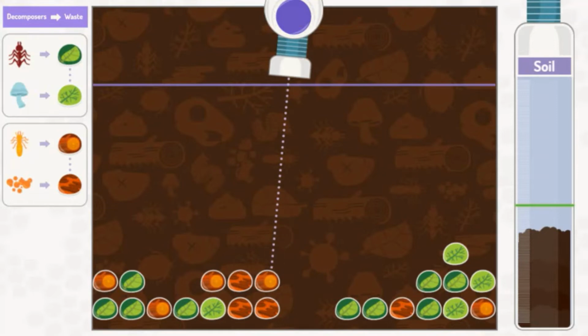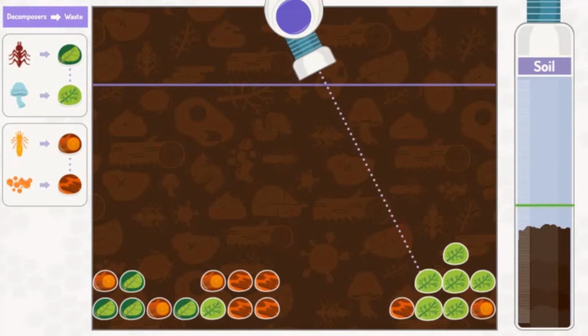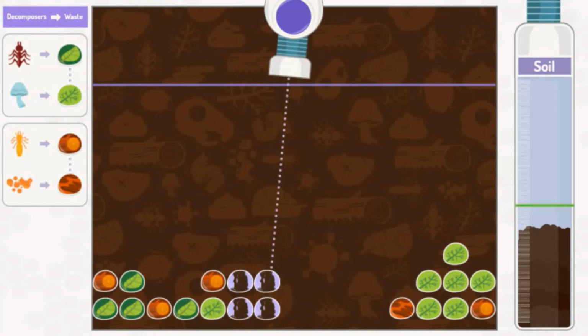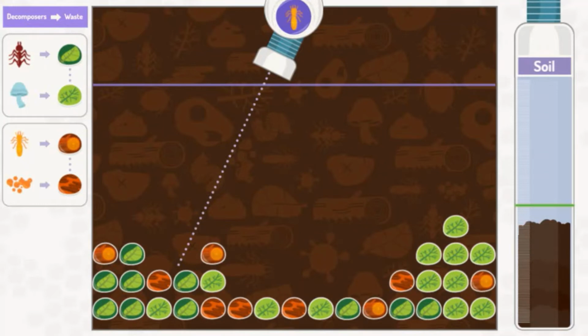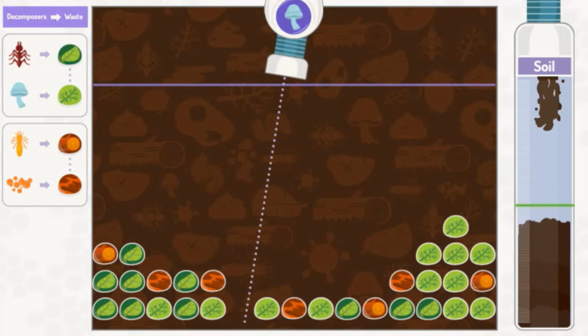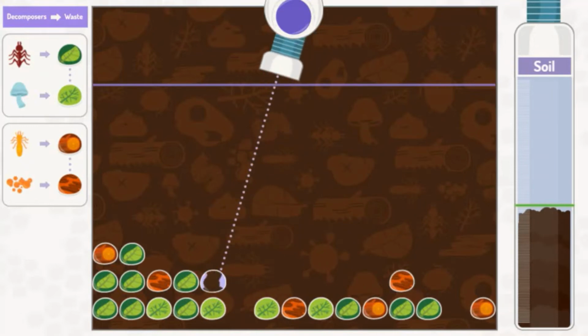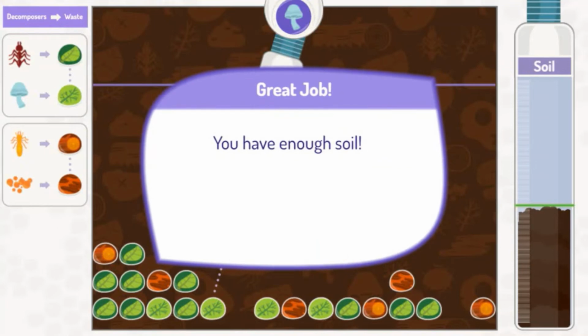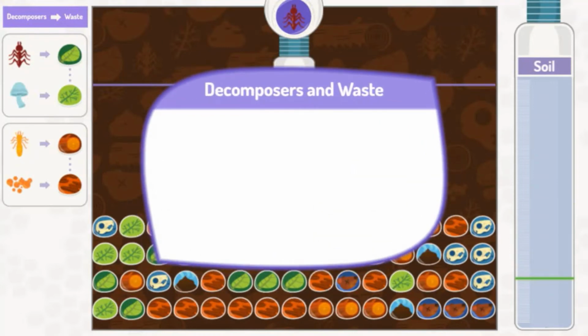Almost have enough soil. Great job! You have enough soil! Termites eat wood. They also love to make nests in dark, warm places. This makes decomposing logs the perfect home. Safe and delicious! Here are some more decomposers and the waste they break down.